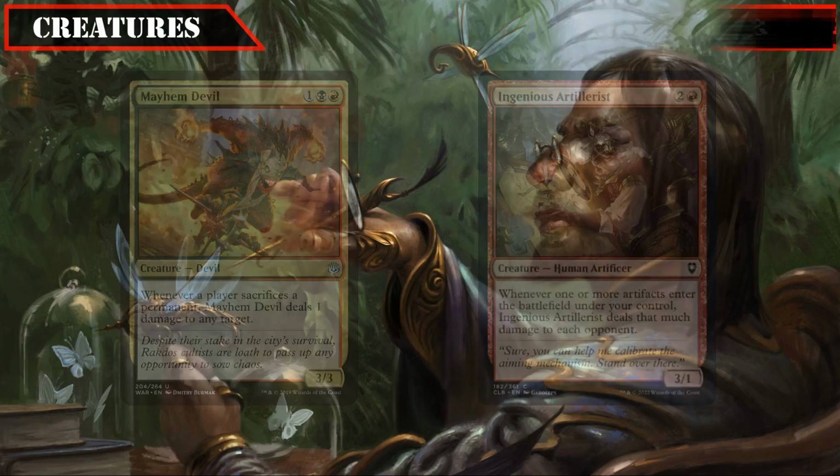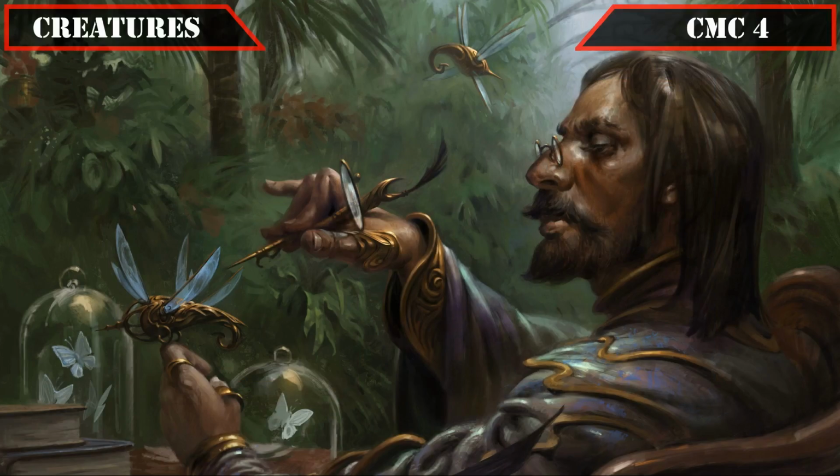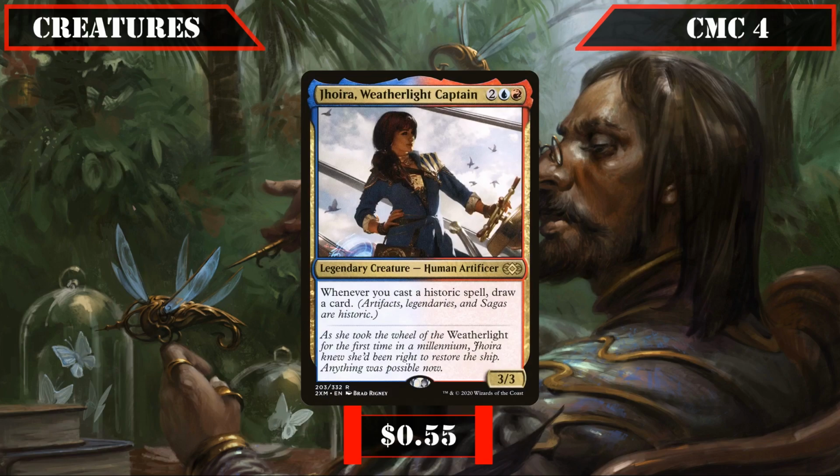into our opponents. Now entering the CMC 4 slot, the first half brings us the legendary entrant Joyra, Weatherlight Captain, a 3/3 that draws us a card whenever we cast a historic spell, making her a simple but effective form of card advantage that benefits from our large artifact base to keep our hands nice and full.